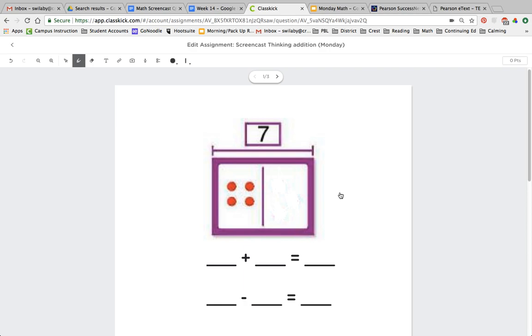In today's video, we're going to continue thinking how addition and subtraction can relate to one another and help us solve problems. Specifically, today we're looking at part-part whole boxes and figuring out the missing part in a part-part whole box or the missing part in an equation, and seeing how addition can help us with subtraction.